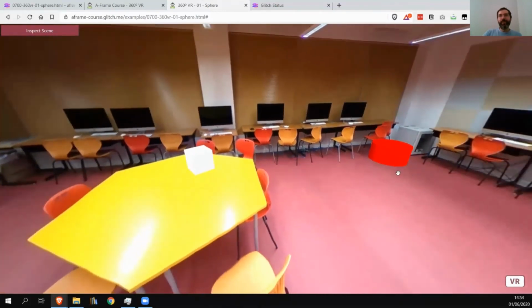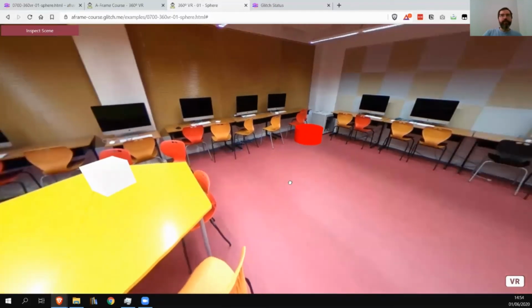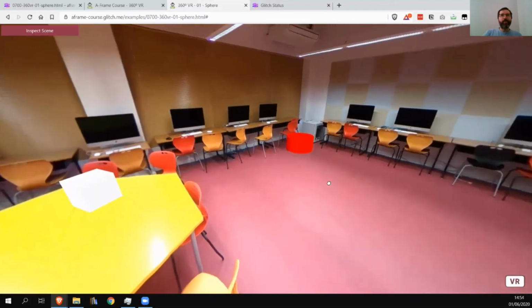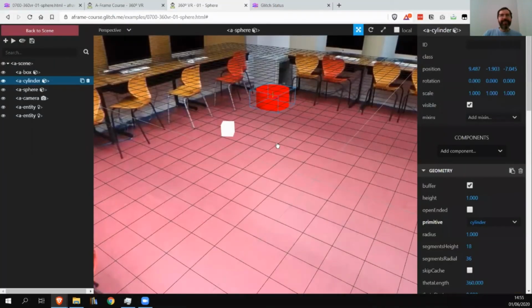But it seems to be a bit overlapping the chair. So this actually didn't work quite as well as I wanted to show you why this is wrong, because it kind of worked.